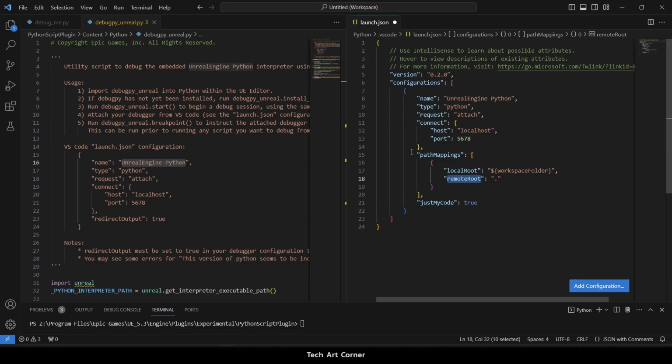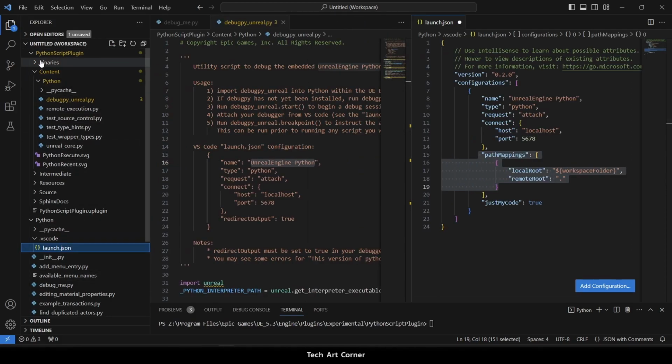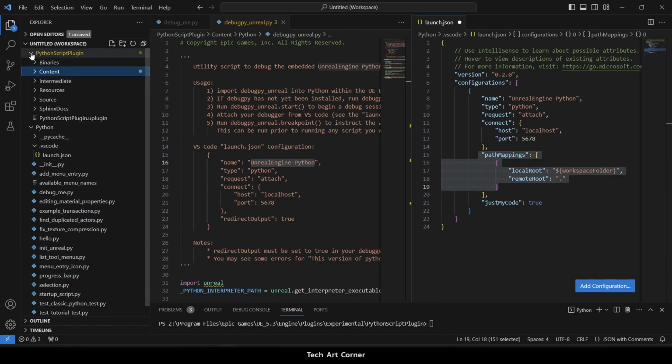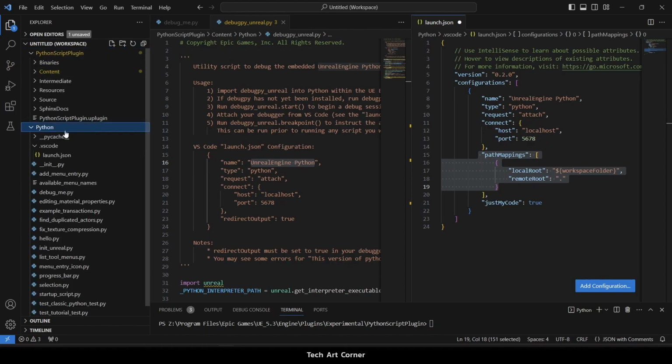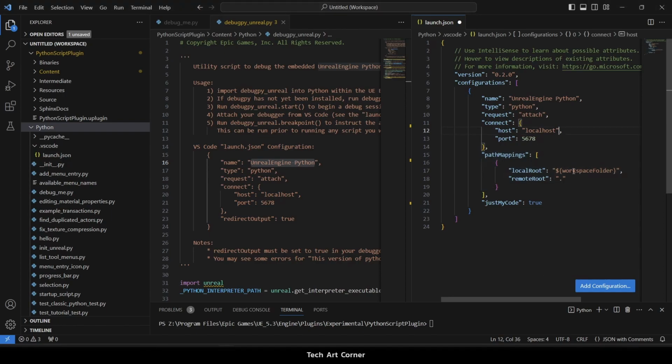So in those path mappings, we should put all the folders we have in our workspace. But I mean root folders, which is the Python script plugin, maybe go directly with content Python, and our project folder /content/Python. So I have it prepared already, and I am not going with this workspace folder. I will go with direct paths.